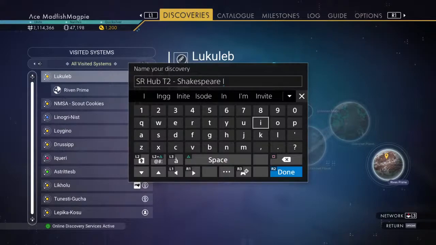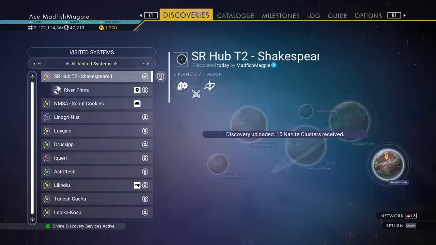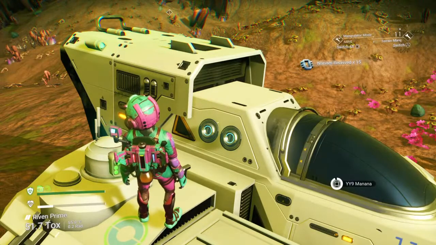Yes. I get the first Shakespeare planetary hub. It's not a hub, what am I saying? System. Ah, cool. There it goes. SR Hub T2 Shakespeare 1! And discovery services are on, so it's real, it actually means something. Yay. Fantastic.